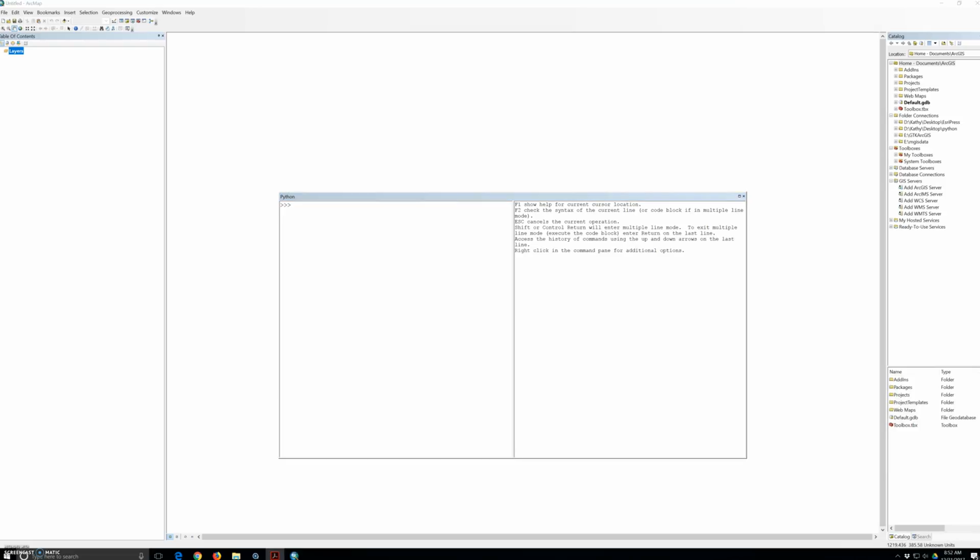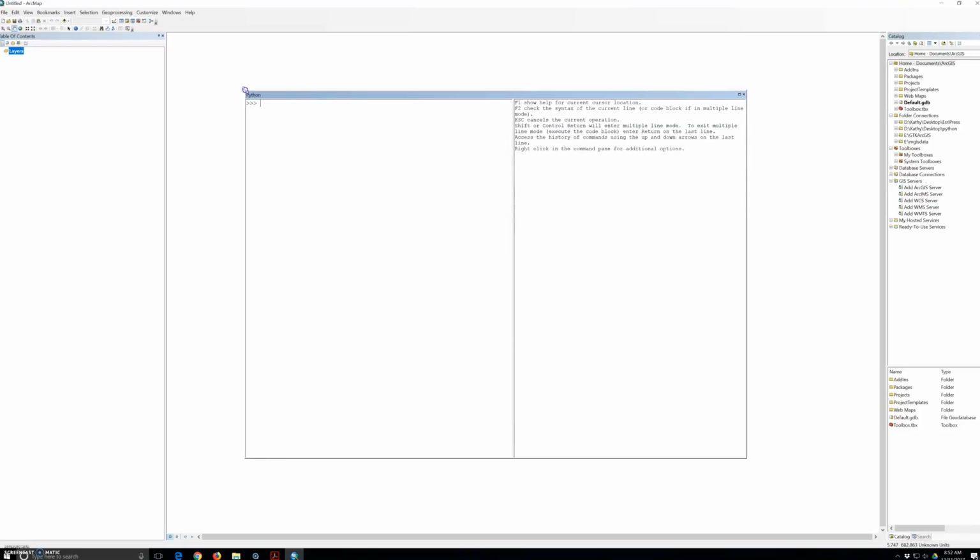If you want to undock the window, we can just drag the top bar again. The Python window itself can be resized by going to the corner, and the divider between the code section and the help and syntax panel can be moved.